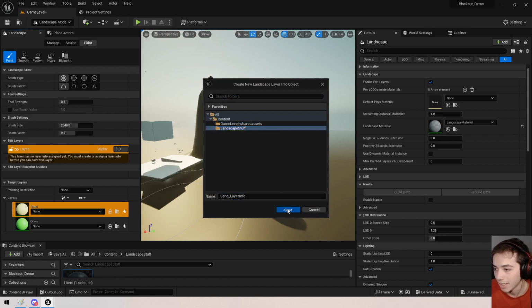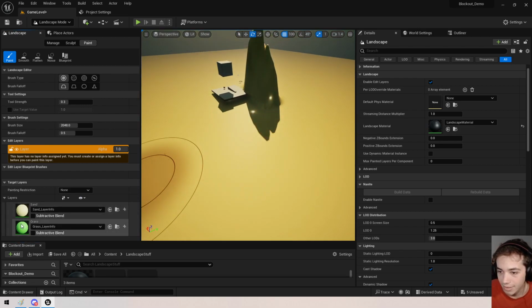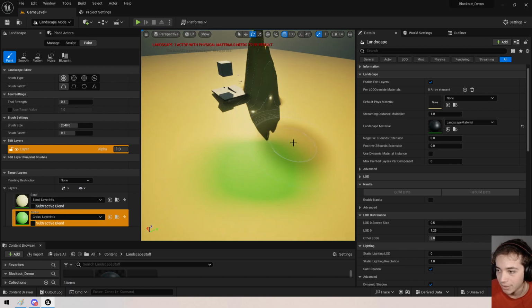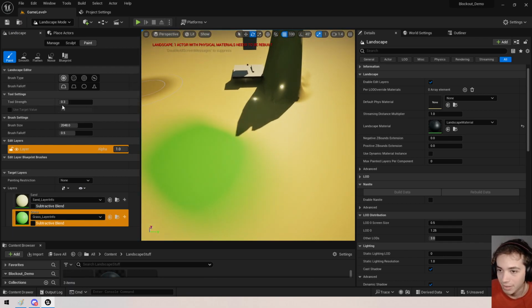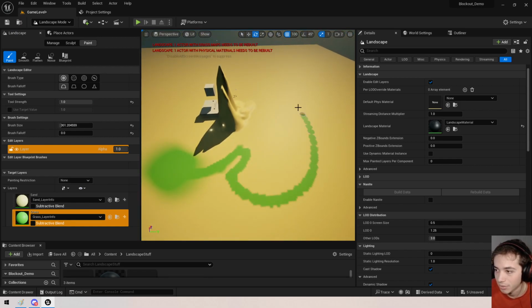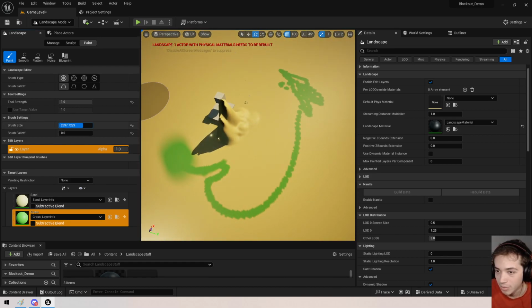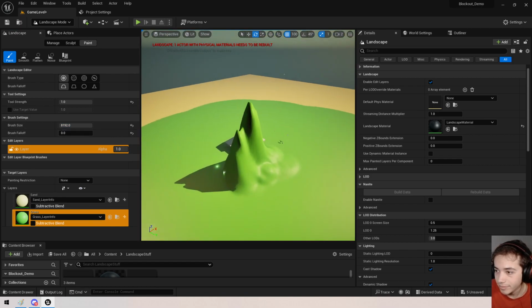I'm going to put it under landscape stuff. I'm also going to click the grass, click the plus button, landscape stuff, and there we go. We've got these layers. And now if I click this, I can start painting. There we go. We're painting in grass. I can turn down the brush size, turn the falloff down, and paint. Let me turn up the strength. There we go. And I can paint a path into our landscape. Nice. Great. Very cool. Grass. In fact, I kind of want the whole landscape to be grass, so I'm just going to do that.